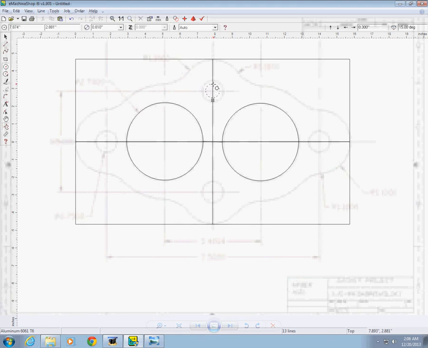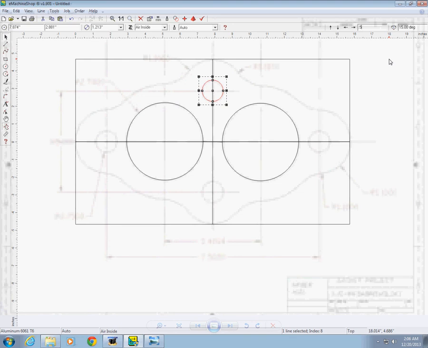So we're going to hit Control D again. 1, 2, 3, 4. And that spread them out so they're easier to see. I got one too many, so I'll delete it. Now I can take these and move them into the locations where I'm going to put them. I'm not going to actually place them yet because I just placed the first one and I want to get a measurement here.